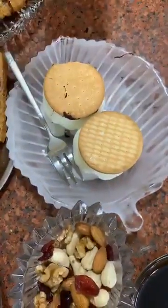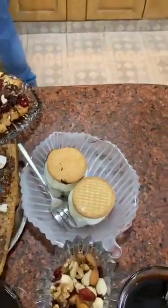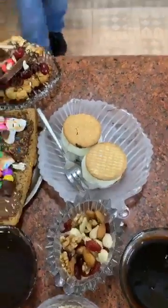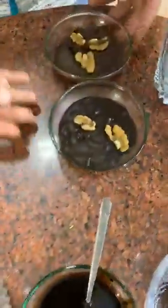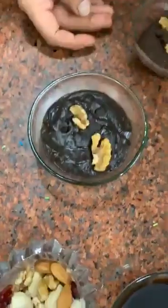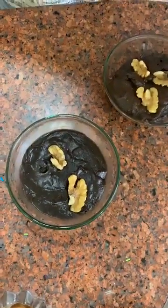I feel like eating all of this, but right now I have to make you one more dish before we call it the night. And there is the dish. I'm going to move the chocolate sandwich to the side. So this is a cupped brownie. The cupped brownie is made in the microwave in about a minute. You don't need to add any eggs or flour or butter and all those things. I will give you the recipe.